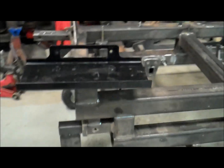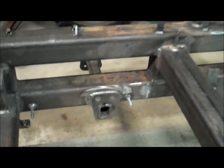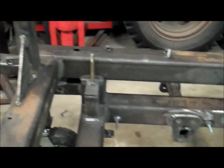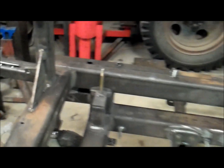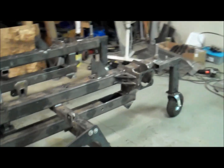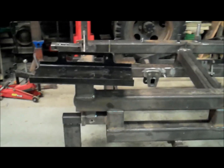Alright, I've got everything welded that I can reach from the top side of the frame. Got all these joints around here, all those 4x4 tubes welded on the 2x3 tubes there. They go onto the frame, up into this corner area where the engine mount goes on, and all that other side. So everything that I can reach comfortably from the top here has been welded.